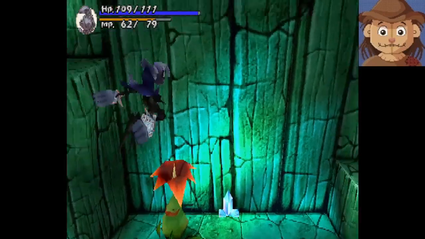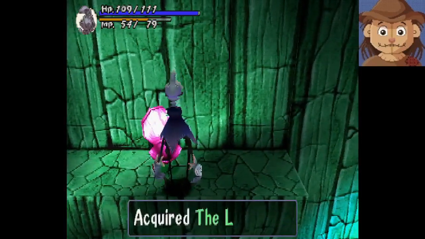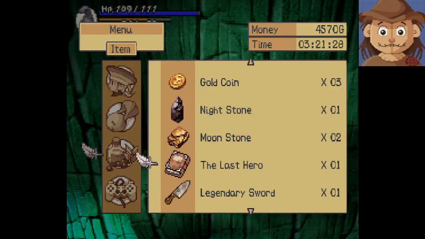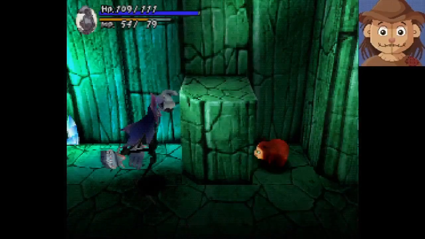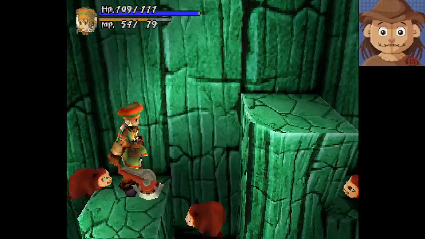Oh, okay. Interesting. Alright, what's up here? The Last Hero? What does that mean? What? I got some kind of book? Okay. Interesting. The weird side quest stuff we're finding here, I guess.